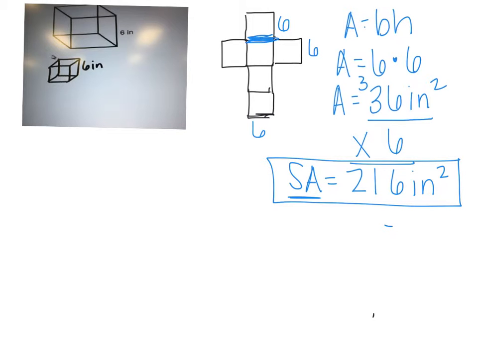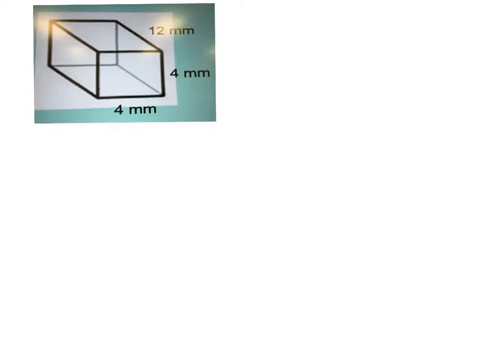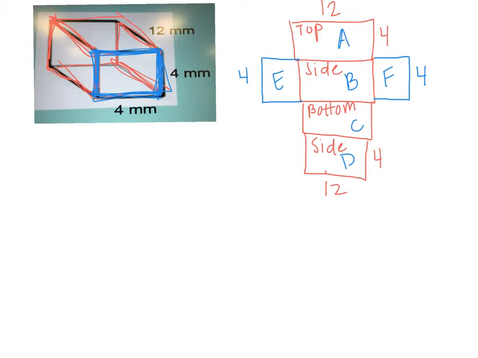Go ahead and draw this figure. All right, so E and F, we're going to go ahead and start. They are what type of figures? They're squares. So we can use any of the formulas that we know will work for area of a square, but their dimensions are four by four.